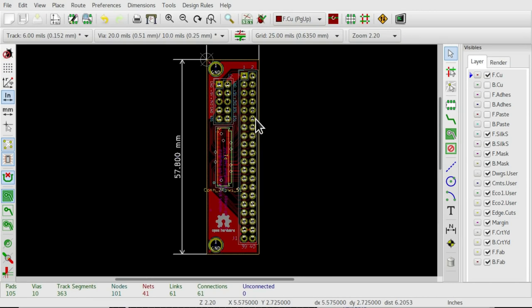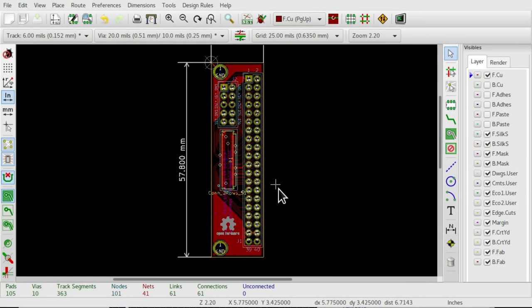So here we have my final design for the board, and I'm quite satisfied with it. What you're seeing here is the 0.1 inch headers, 1 and 2, and the flat flex connector, and the mounting holes, and the edge cuts, and so on. Now, I calculated the location of all these things numerically and inputted the coordinates to get these things exactly where I wanted them to be. I didn't really want to leave that kind of thing up to chance. So having those things inputted precisely into KiCad is really nice, to know that the mechanical shape of this board is exactly what it needs to be.